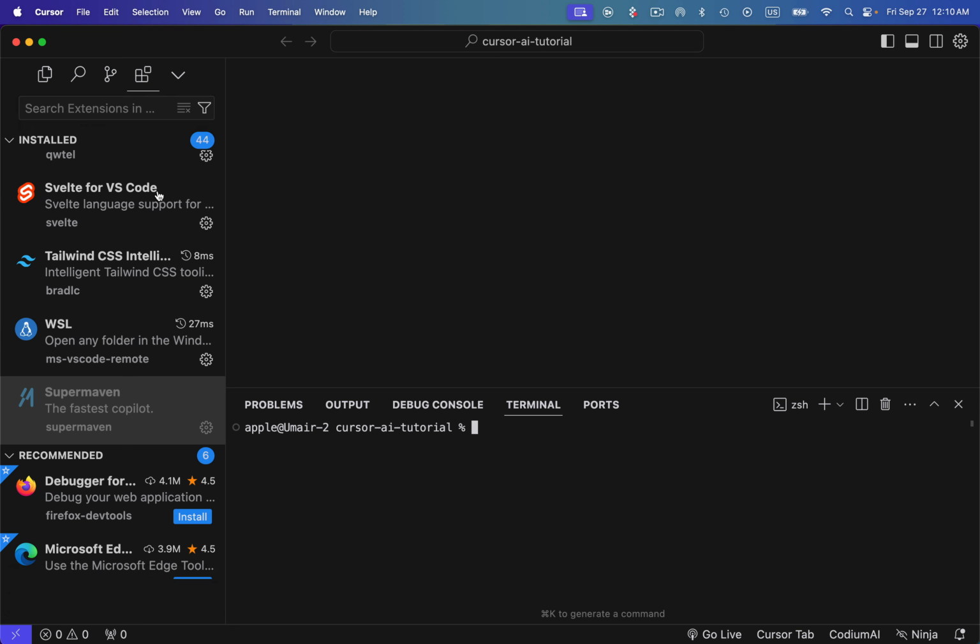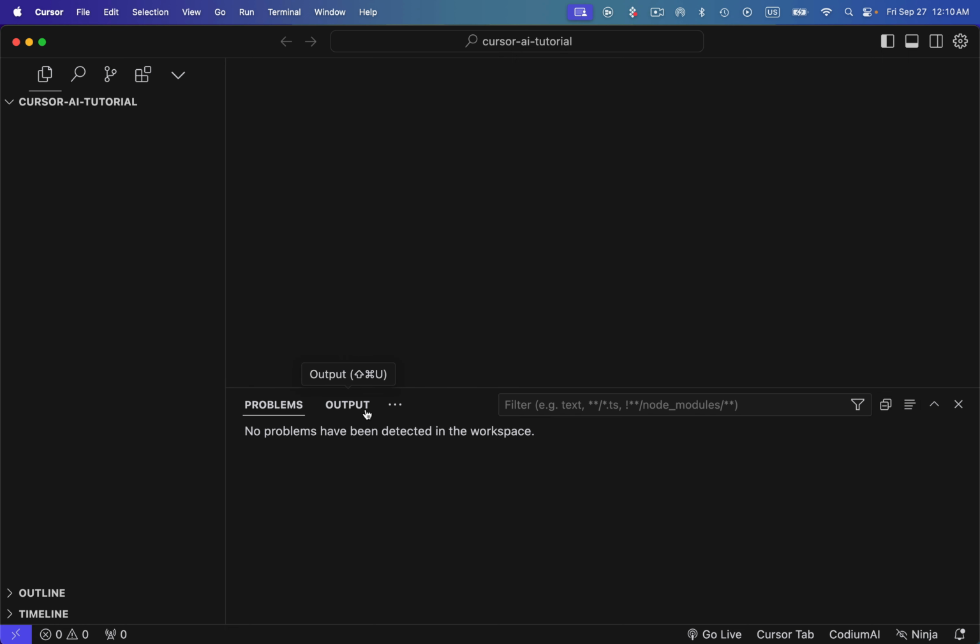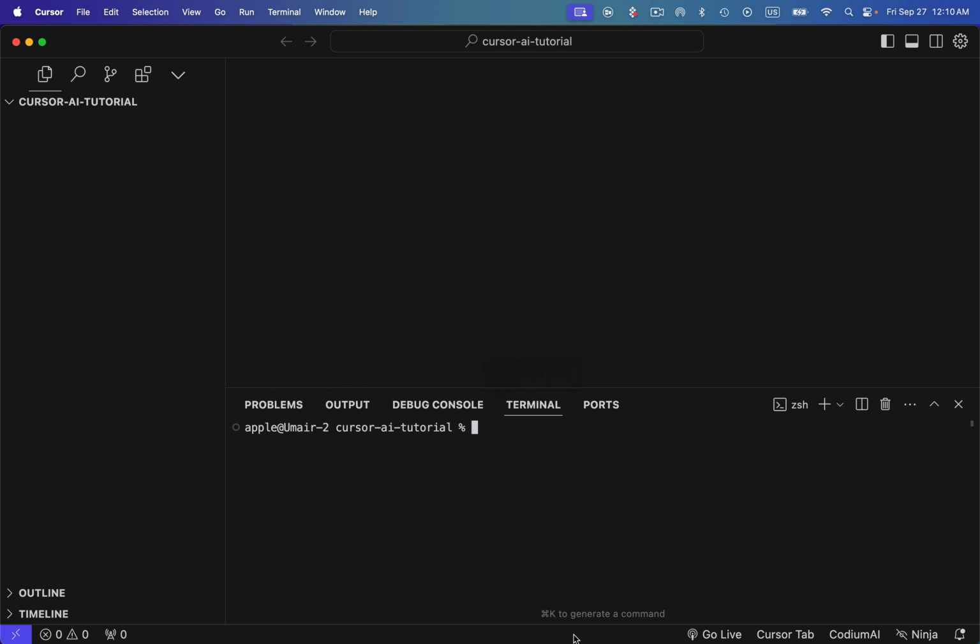Now the terminal provides the same kinds of tabs as VS Code. In the terminal at the bottom, you can see it is showing this command. The cool thing about Cursor is that we can use AI prompts directly in the terminal as well, rather than only in coding files like JS, TS, JSX, or TSX files. In this terminal, I can press Command K like this, and it will pop up a prompt where I can enter a prompt.